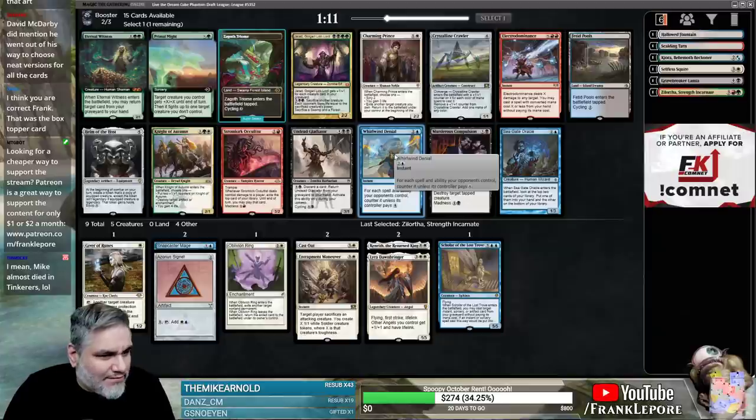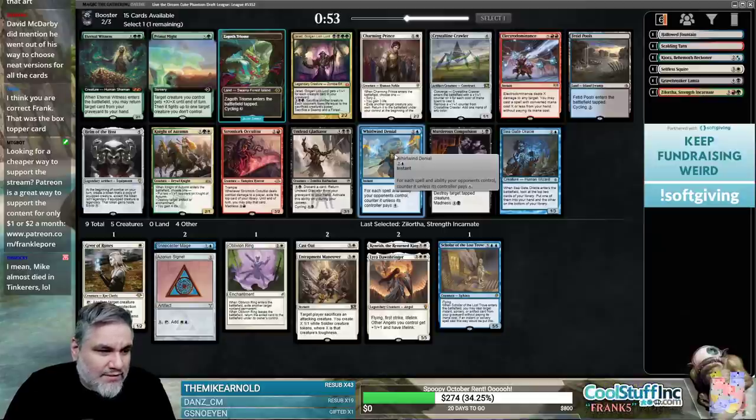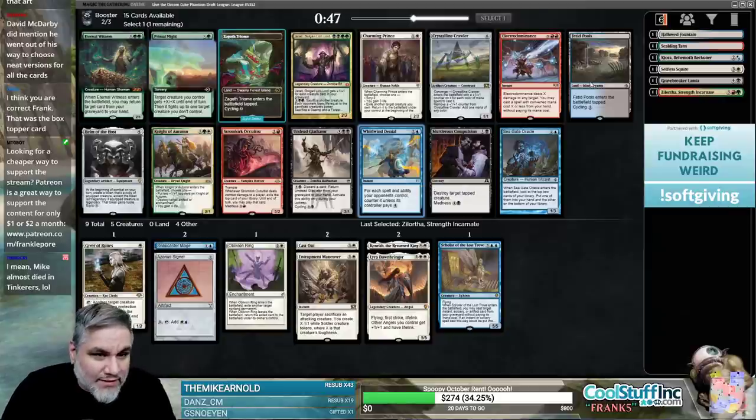Is Helm of the Host correct? It feels good, but I don't know if we're going to have enough creatures for it. Seagate Oracle's fine. We're not in a second color yet, but we could branch into black for life gain shenanigans when we have Kenrith and Lyra. Oh, man. These are the hard decisions now.